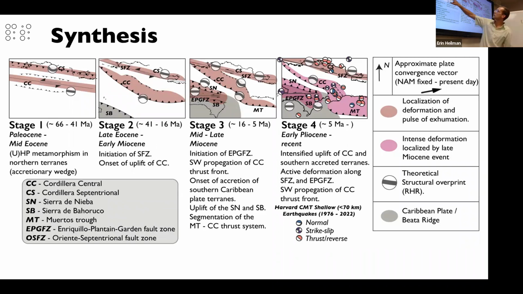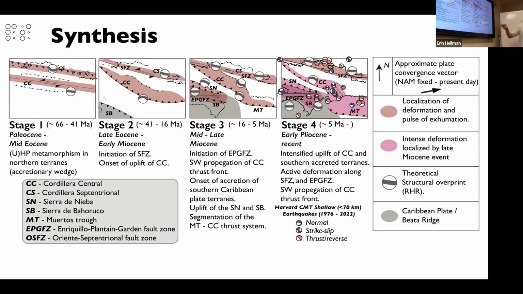And then in gray here, you have the Caribbean plate, and it's starting to move towards Hispaniola along this thrust or subduction zone. And it's starting to impinge upon Hispaniola as we get into the mid to late Miocene. And so you start to have a pulse of deformation shown by red here in the central Cordillera and in the southern Cordillera, and the onset of uplift of the Sierra de Neiba and the Sierra de Bahoruco. Also, you have deformation along the Enriquillo-Plantain Garden Fault once you get into this time period.